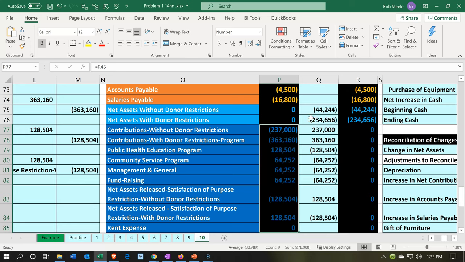So at the end of the day, what do we expect to see? Only balance sheet accounts, or permanent accounts, remaining. Income statement accounts, or statement of activity accounts, the income and expense accounts, are zeroed out and closed into the equity section. And then, of course, we're still in balance.